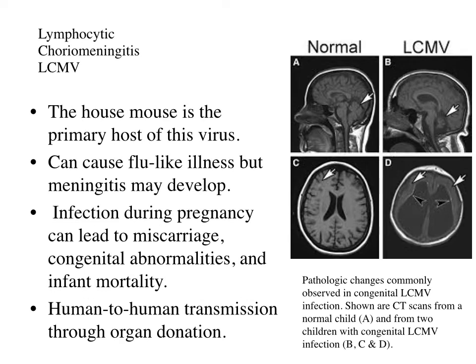Let's look at lymphocytic choriomeningitis first, LCMV. LCMV infections can occur after exposure to fresh urine, droppings, saliva, or nesting materials from infected rodents. Transmission may also occur when these materials are directly introduced into broken skin, the nose, the eyes, or the mouth, or presumably by the bite of an infected rodent.